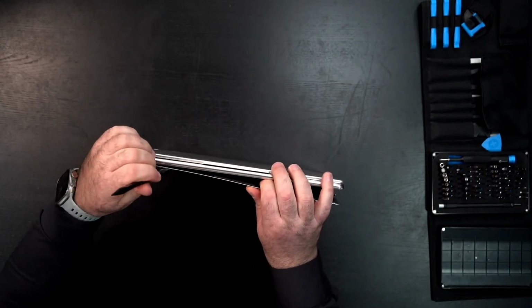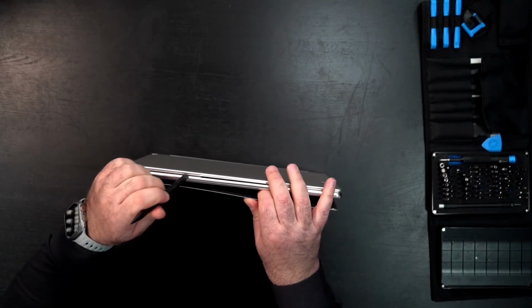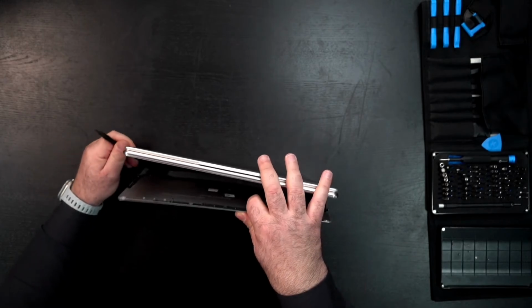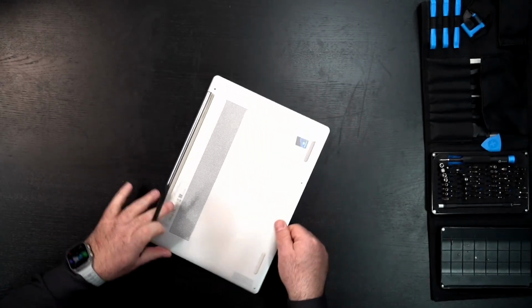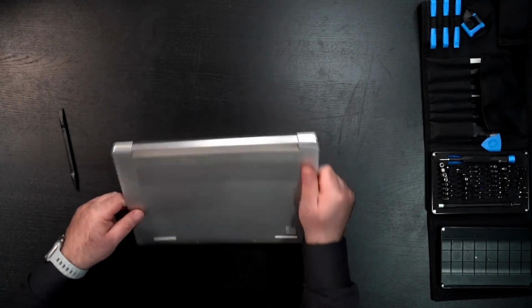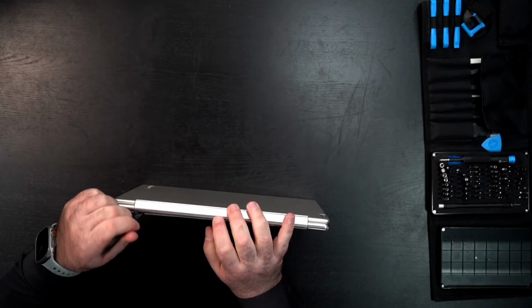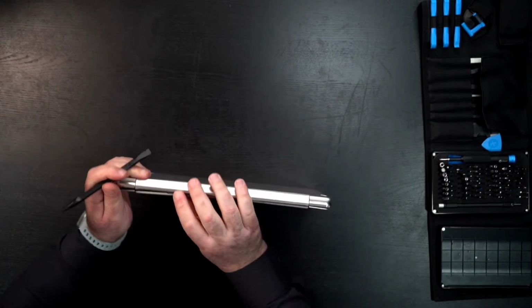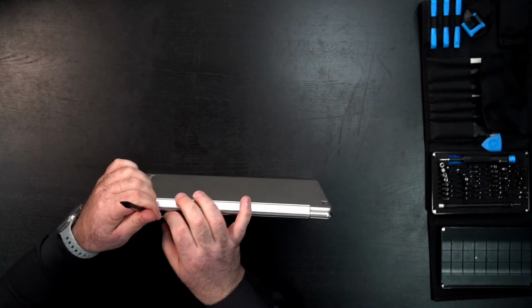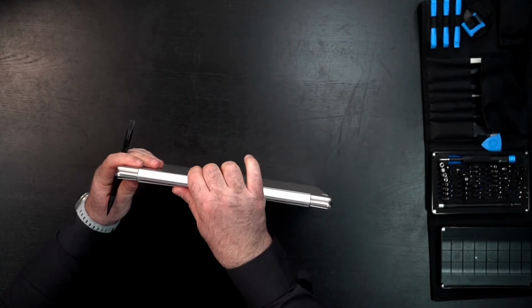Lenovo, if you're watching, maybe step away for a moment. I think we got it. I hope there's nothing underneath here. Please tell me there's not. Oh, didn't sound so good. Uh-oh.